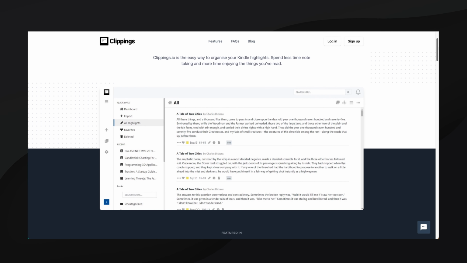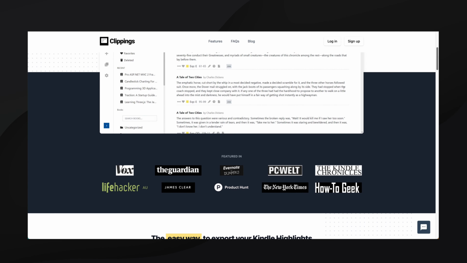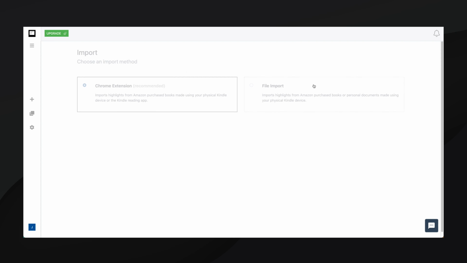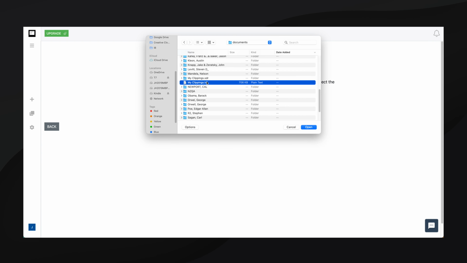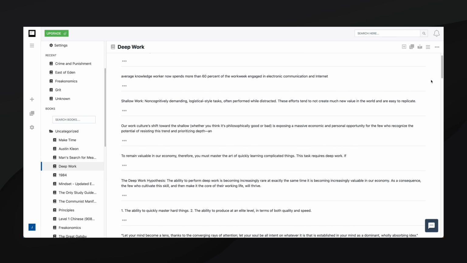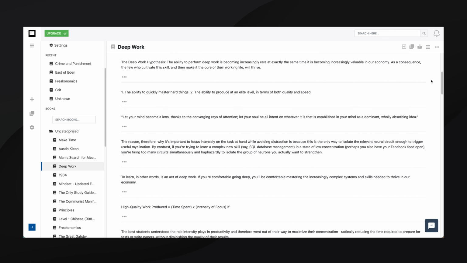However, if you sideload your books, you don't have this cloud functionality, and you have to obtain your notes and highlights through other methods. You can use this free website called clippings.io to store and manage all of your highlights if your Kindle books are sideloaded. You can do this just by simply plugging your Kindle into your computer and then importing the clippings.txt file, and then you can access all of your clippings, which is a great feature and is very useful to look back on.